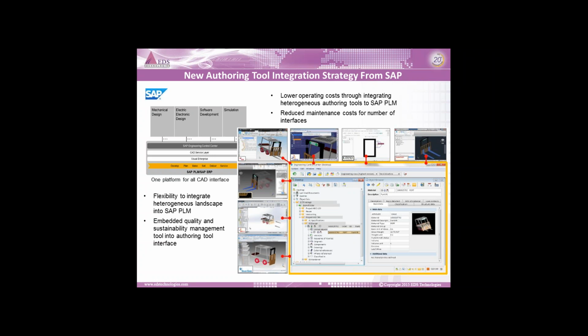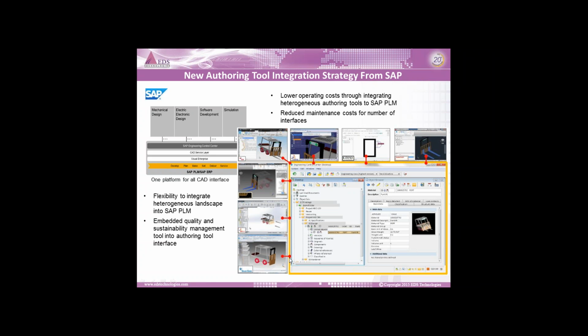On the left-hand side, you can see the complete folder structure based on the projects he is working on. It could be automotive, aerospace, or any other vertical. That complete folder structure, with the necessary credentials to access those particular folders, can also be managed through this authoring tool integration. On the right-hand side of this platform, you have the visualization or preview with all the necessary metadata information when that particular user is accessing their respective information. That gives you the flexibility to integrate the heterogeneous landscape into SAP PLM, and as mentioned earlier, it integrates with all the leading platforms, as you can see, covering this entire solution on the left-hand side.